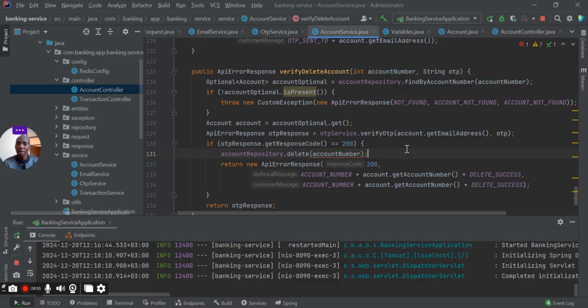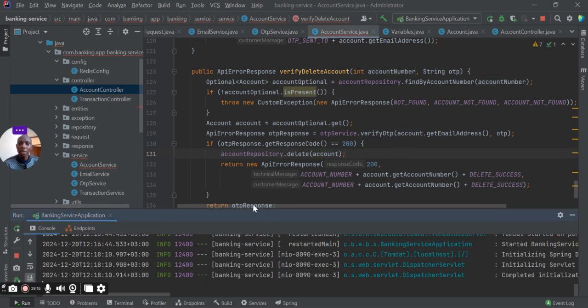This delete will take the account number for success. So basically we are deleting the account.